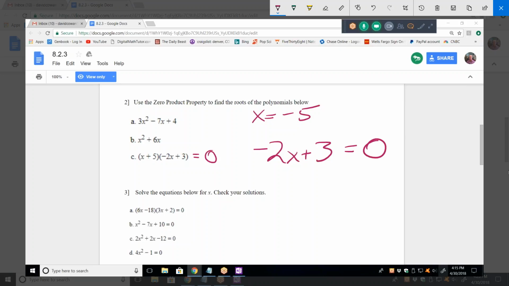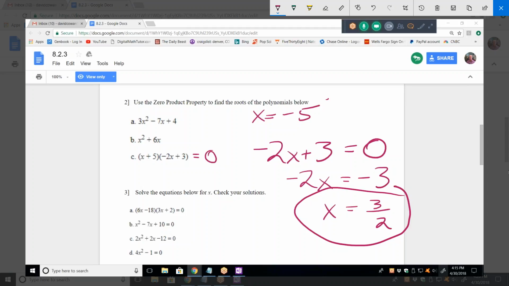Now solve that, one step at a time. Do we factor? Nope. It's not factorable. There's no greatest common factor. That's a simple linear equation. So all you've got to do is get your x on one side, all your numbers on another. The first step is to subtract 3 from both sides, giving you that. And the second step is to divide both sides by -2. Well, that gives you this. So that's one solution. There's your other solution.